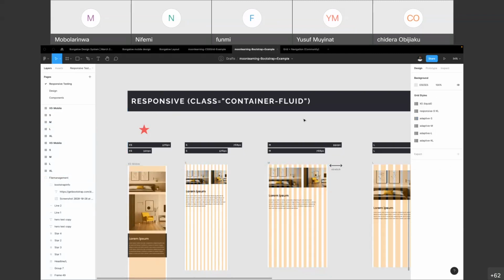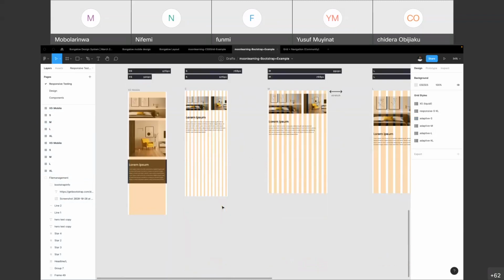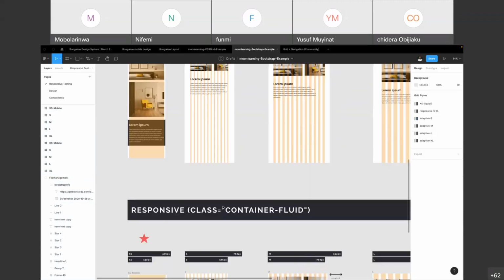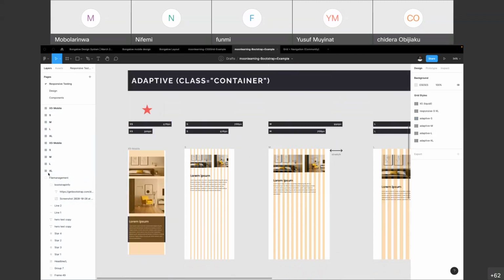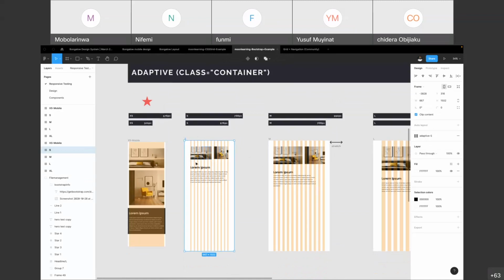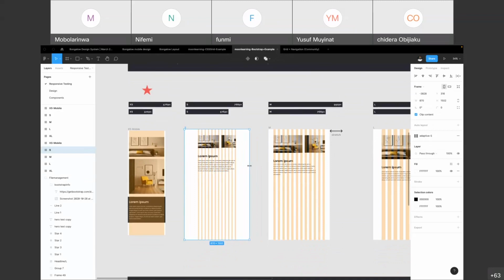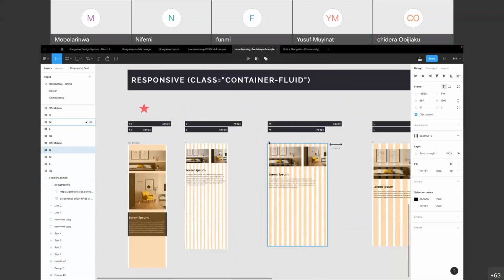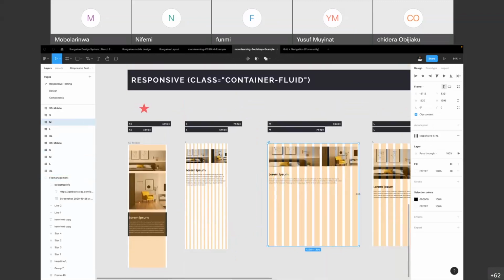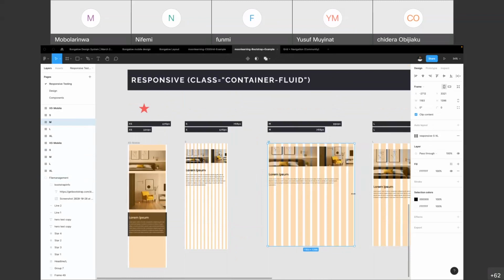So yeah, responsive design and adaptive design. Both work for responsive screen designs, and it's just the way the classes are. Like I said, adaptive design works with the container in mind, and responsive design works with a fluid container. That is, it moves along the design.